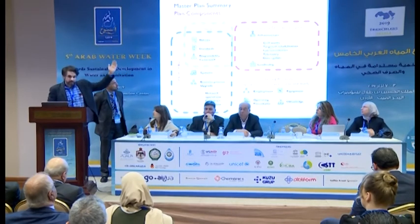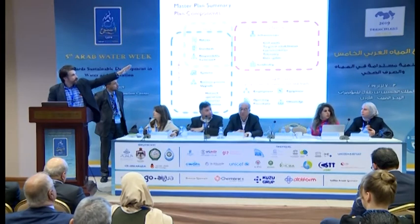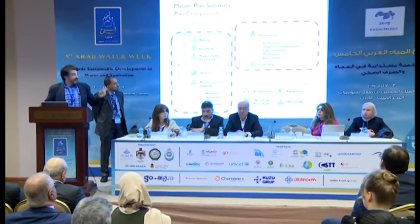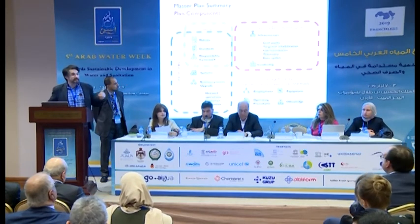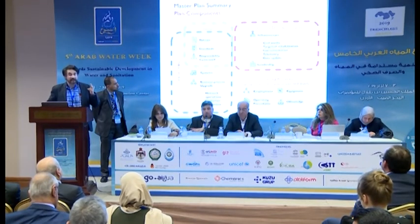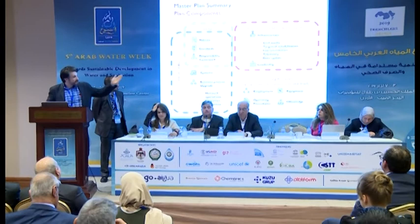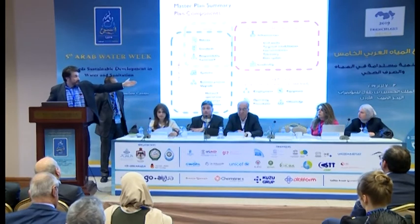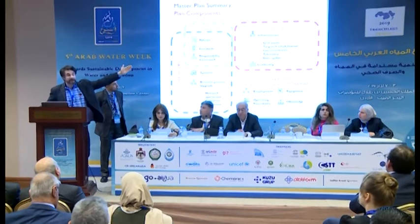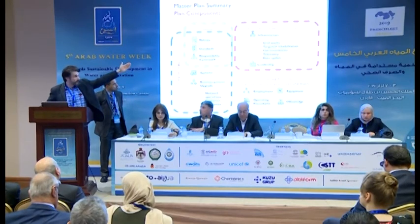The plan contains some technical actions per system. Each primary distribution system has infrastructure components according to the level A, B, and C. And the utility has to be capacitated in terms of manpower and knowledge and vehicles and daily procedures that support each level that they reach in the technical part.